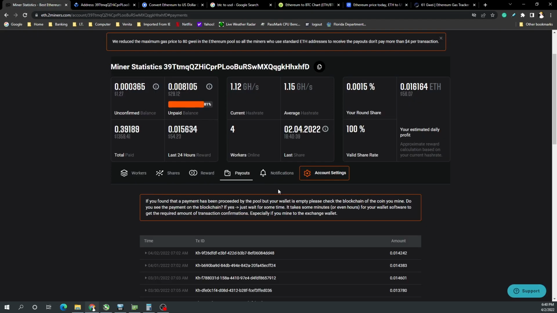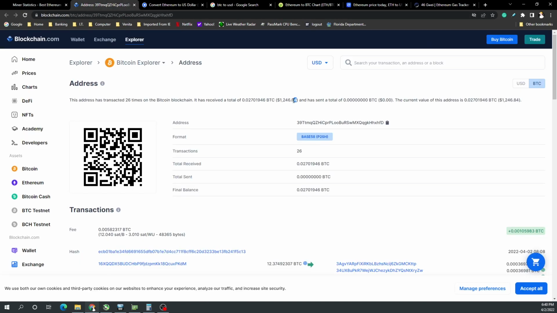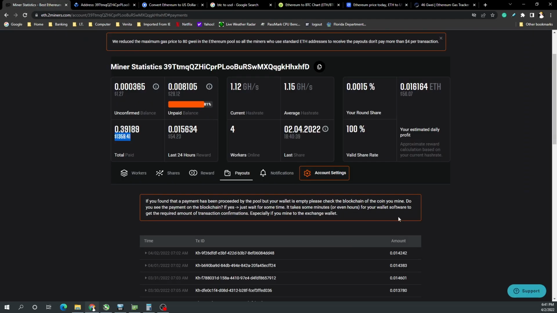So I wouldn't say freak out. Just because the number you're seeing on TwoMiners in fiat value does not equate to the number you're seeing in your Bitcoin address, it's not going to be a one-to-one direct comparison. But it is the best way, technically, to mine Bitcoin with your GPUs unless you have ASICs. So you're just going to have to pick and choose your battles. Otherwise, you can just mine Ethereum directly and then swap at your leisure using your favorite exchange and whatnot. But that's it. I just wanted to make sure that you're aware of that. Don't freak out. Everything is okay.